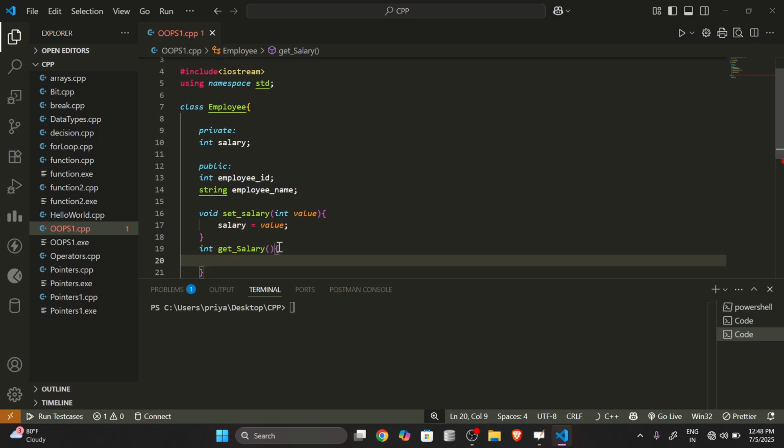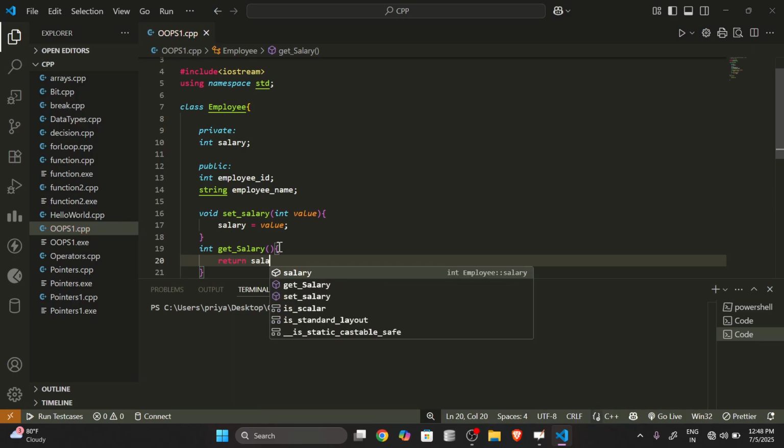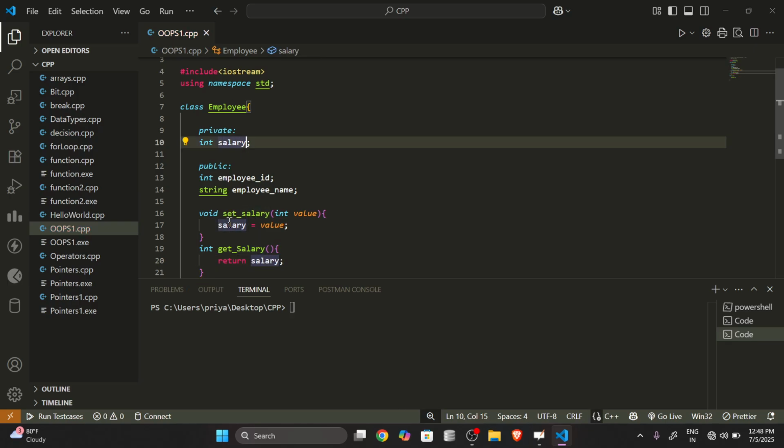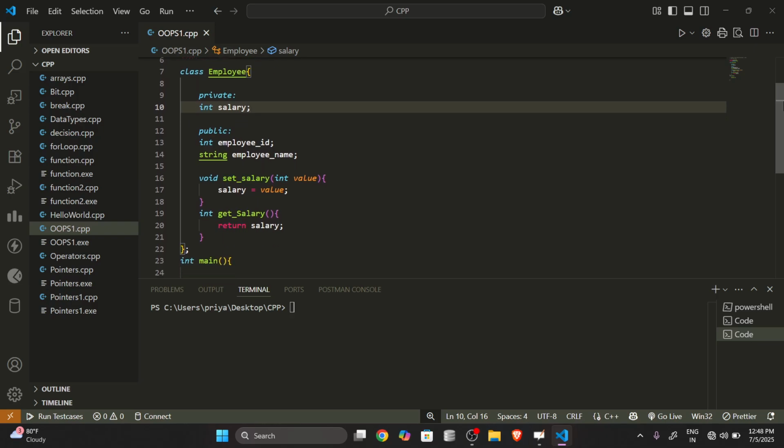We won't pass any parameter, and we'll return salary here. We have to be careful, because all the cases of this salary should be the same as this one. There shouldn't be any difference between uppercase and lowercase in the naming.